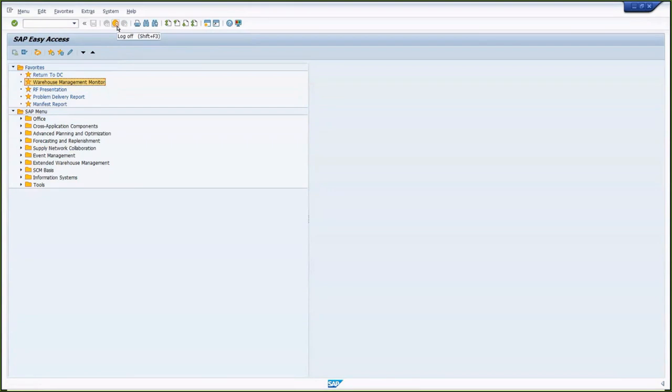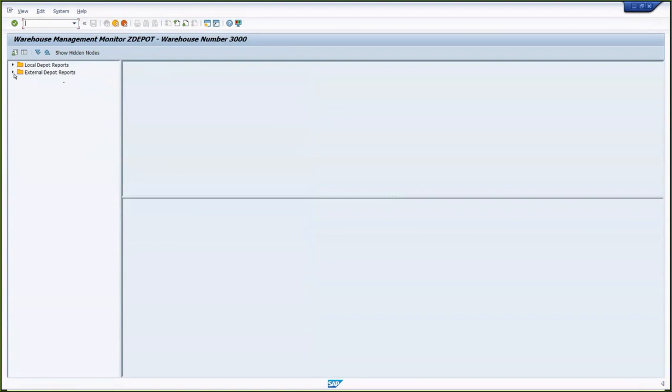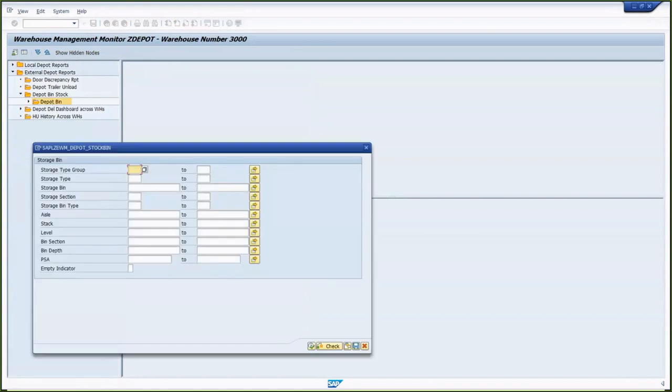So when you log into EW1, you'll be going into Management Monitor, and then you're going to do the drop down for the depot reports, external depot reports. You're going to do the drop down for your depot bin stock. Double click on depot bins. And then down here on the field for your storage bins, you're going to put in whatever depot you're at. If it's Las Vegas, San Bernardino, San Diego, whatever the depot is, you're going to use your 4-call sign. So for instance, again, I'm in Melville. So it's Melville_CB.